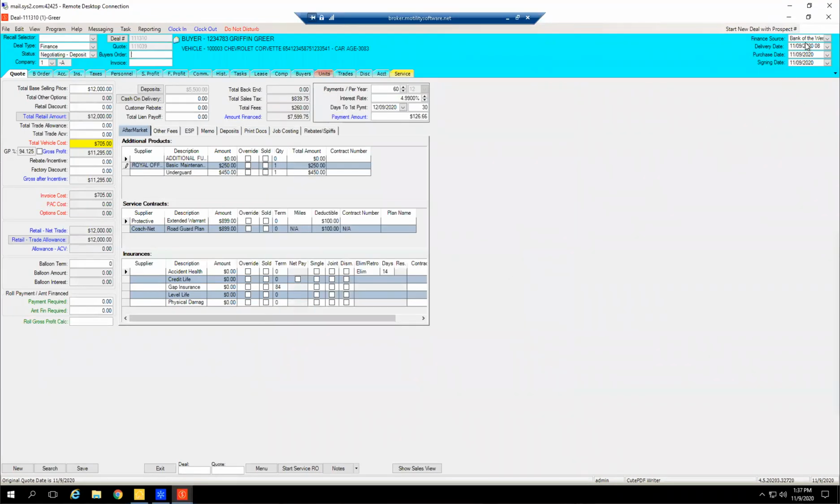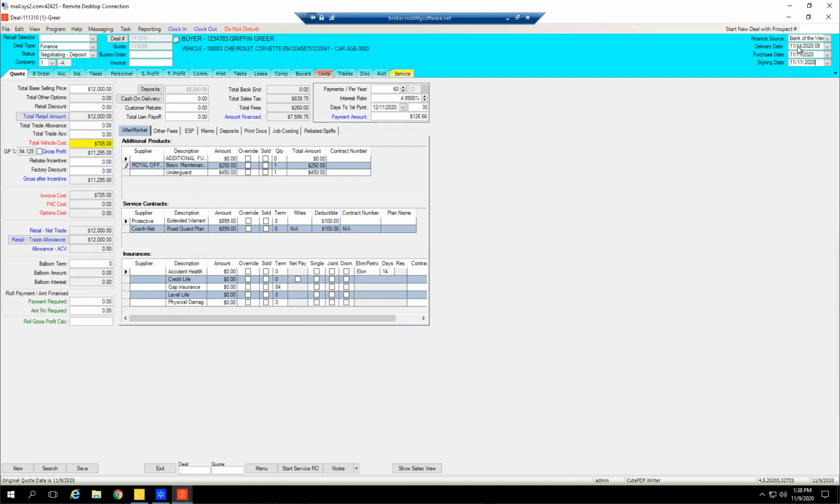Okay. You have 3 dates up here to utilize as to when this deal is going to be delivered, purchased, and signed. Sometimes these 3 dates are the exact same. Otherwise, maybe the customer's signing the contract and purchasing to use it as of the 11th, but they're not taking delivery until this Saturday when they can bring their truck to come hitch it up. So one of these dates will be utilized by the accounting team to send this to accounting, and this is specified in your implementation. So usually one of the implementation team members will ask you, how would you like to post your deals to accounting?